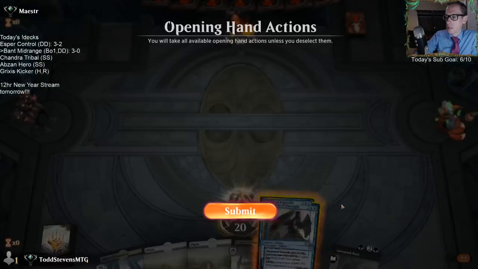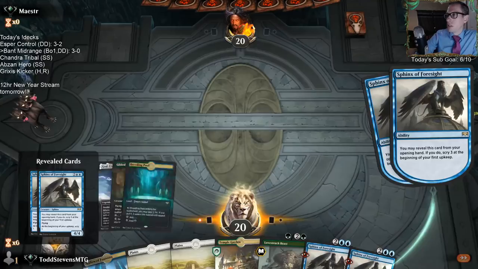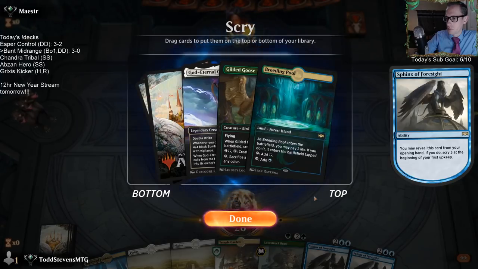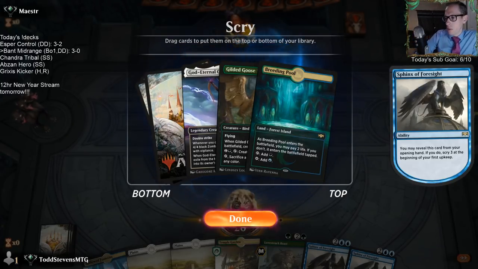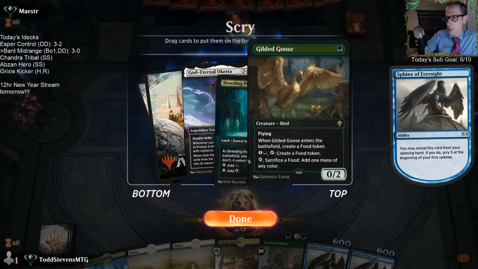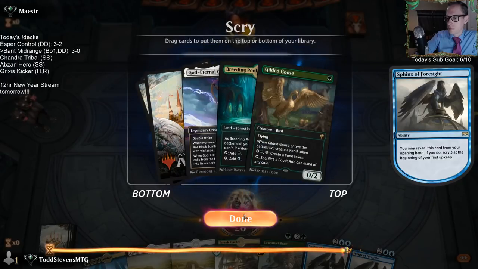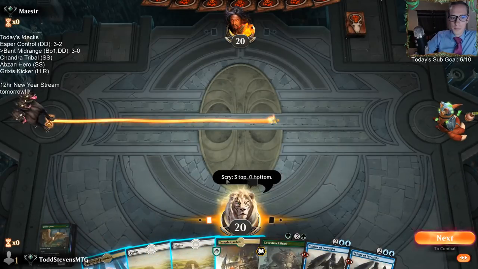We get to scry a lot. Am I on the draw? Pretty sure I'm on the draw, right? So I go turn one beast, turn two Gilded Goose. I mean, this looks pretty reasonable as far as cards go. We're on the play. Still looks pretty reasonable.